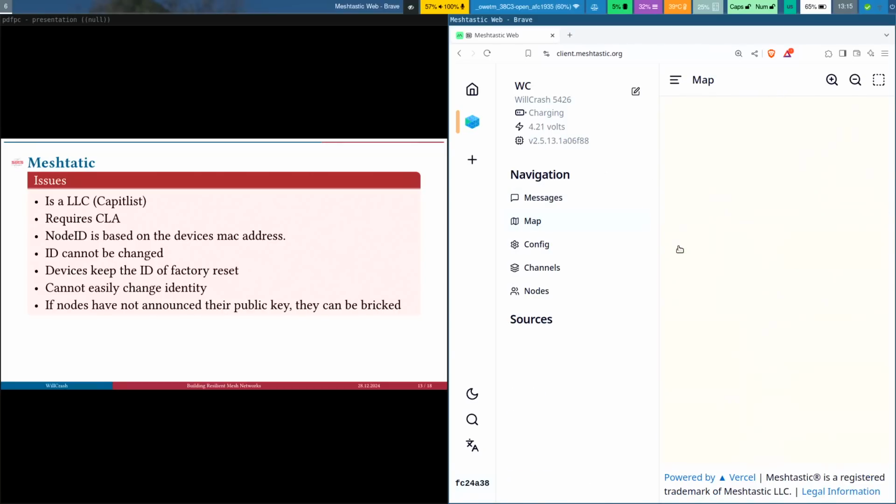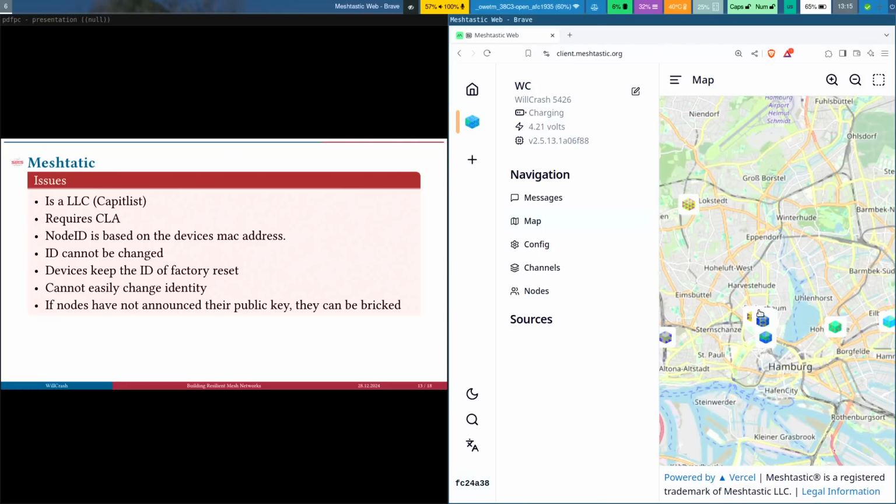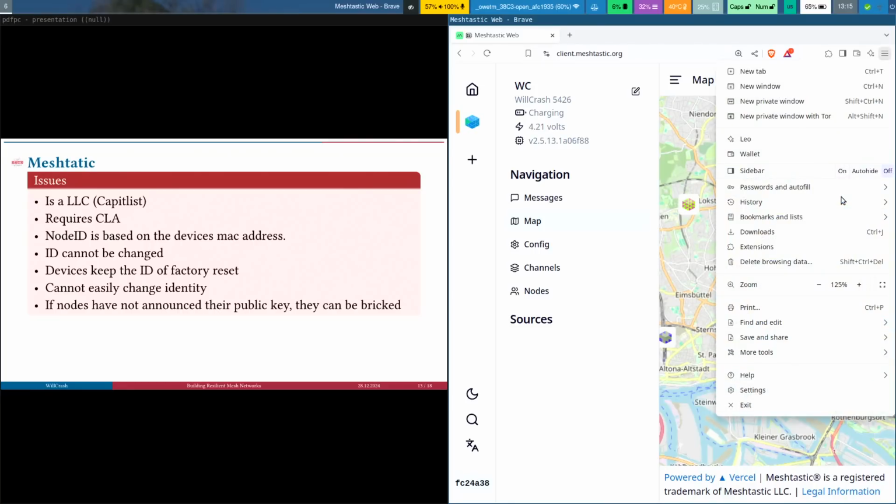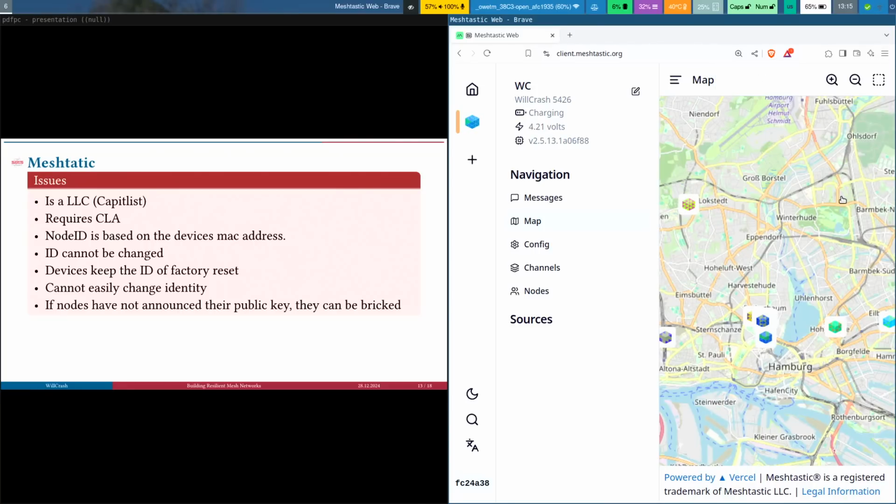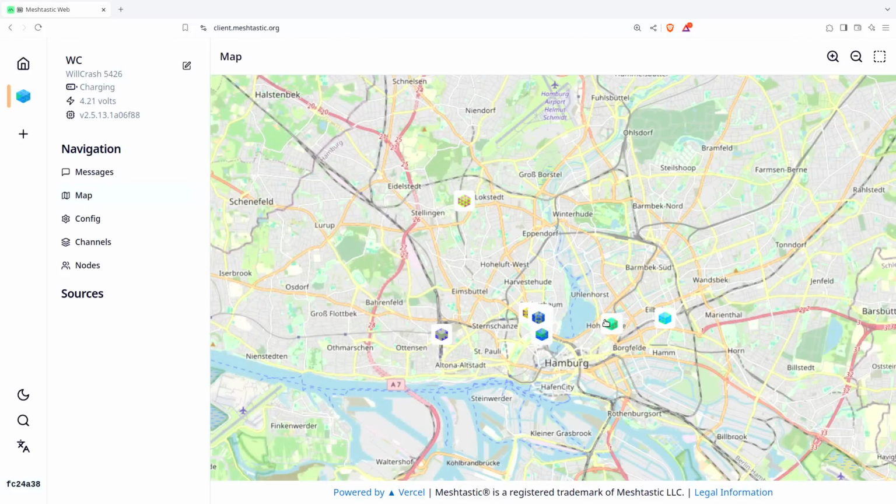For example, the map. Here you have a map where all the nodes, make it a bit bigger. These are all the nodes. Normally, it is really easy to dox yourself when using Meshtastic. So think 3 times or more before sharing your location, and make sure, if you don't want to dox yourself, that your radius of where you are is at least a few kilometers. Otherwise, you can easily find the node operators.